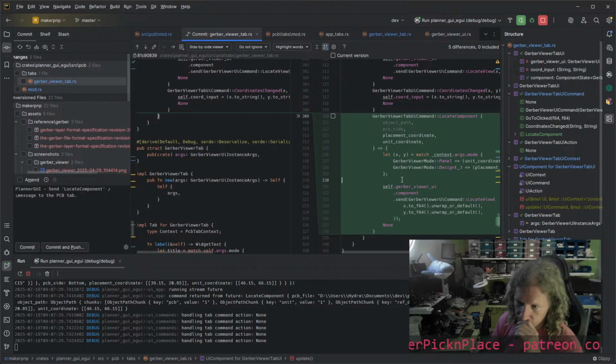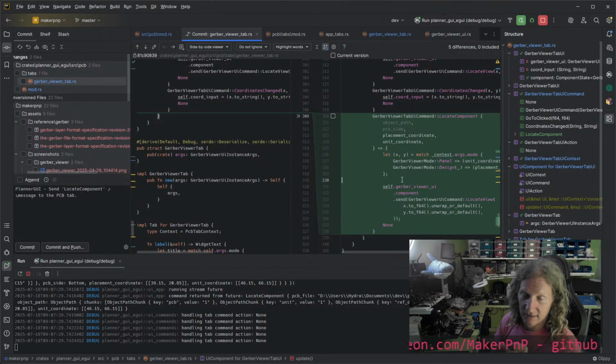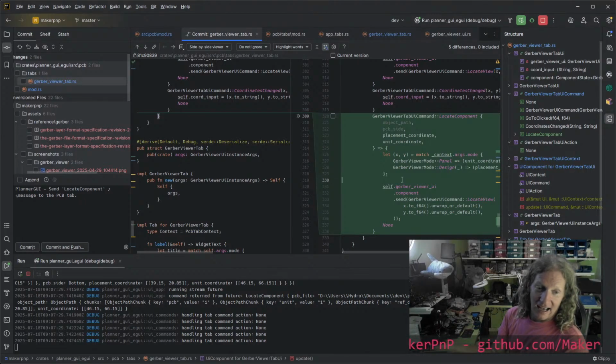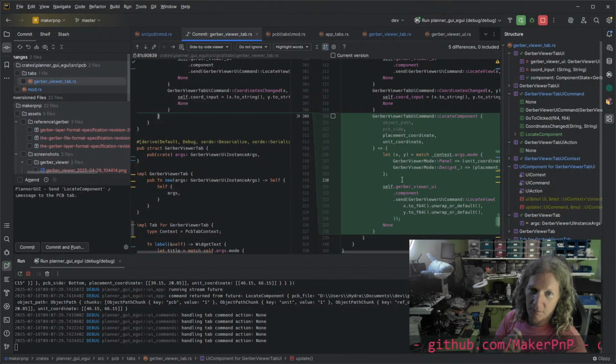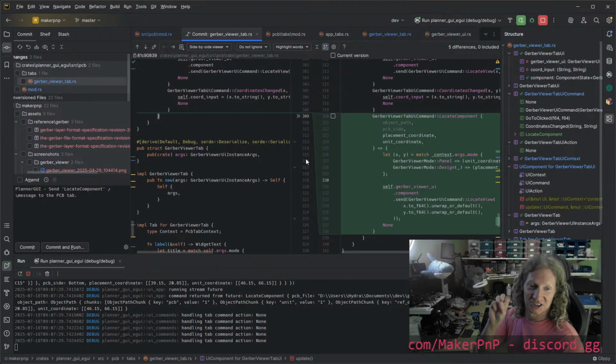But if we were to tell the Gerber viewer UI to locate a component instead of locate view, and we gave it the reference designator, then if it had the attributes for that component, it could highlight the component's courtyard and make it flash.